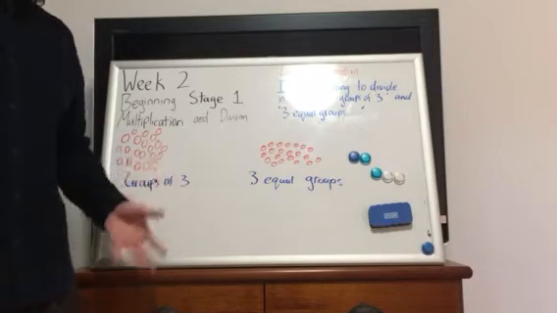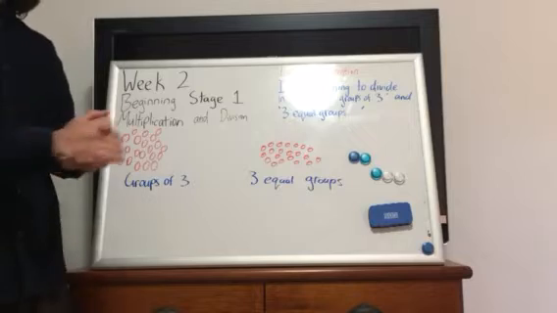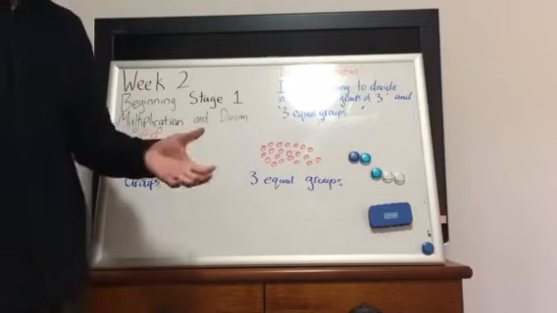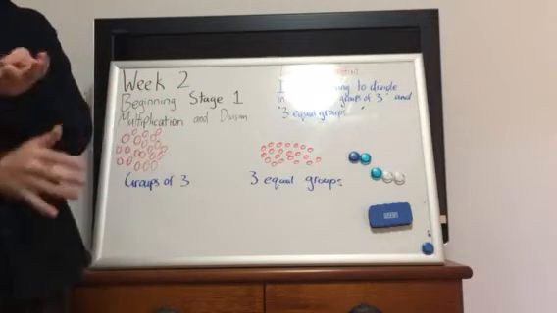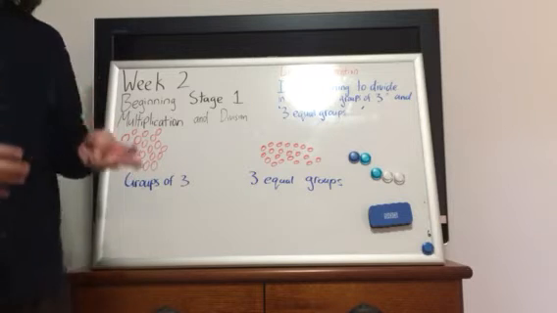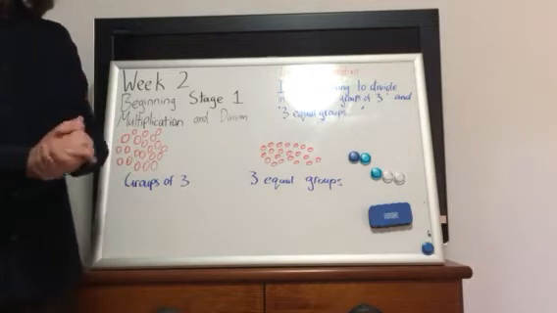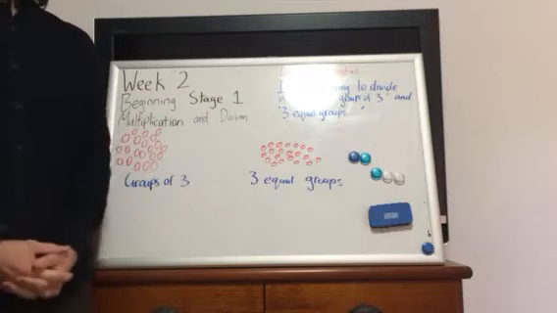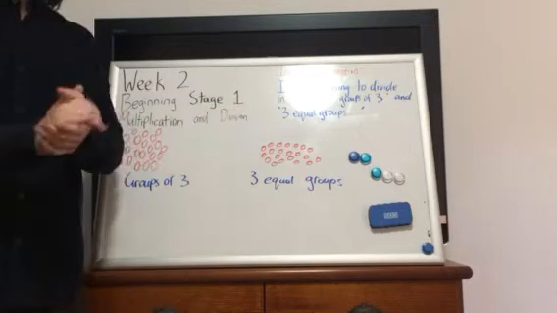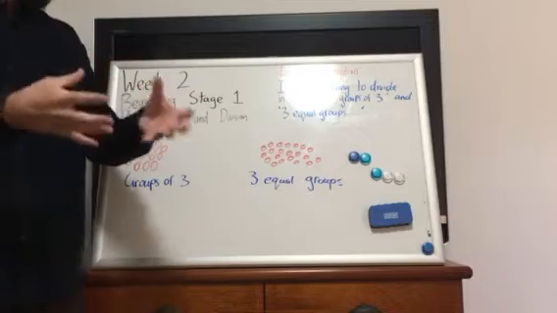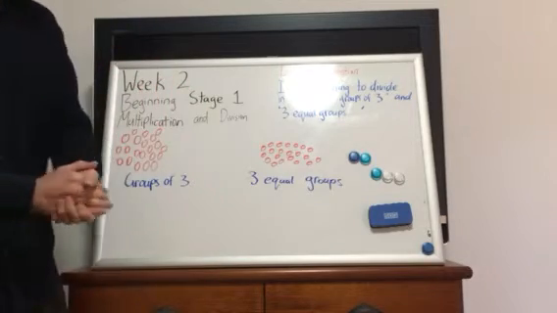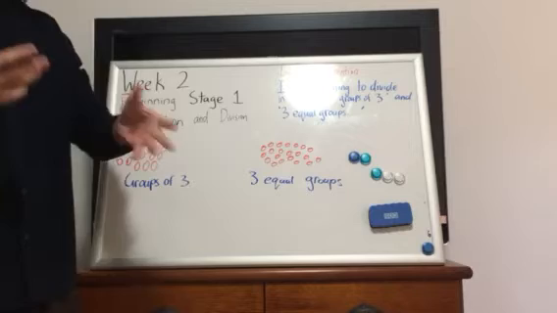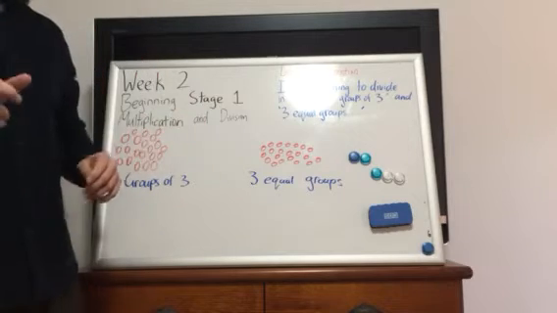We're getting given a number of counters or a number of certain objects. They could be Pokemon cards, they could be sticks, they could be socks. I tell you what, if we had socks and we divided them into groups of 2, we could help Mum fold the washing. Help Dad fold the washing and find all the socks, and let's see how many odd socks we have left over. It's a fun game to have while we are learning at home.